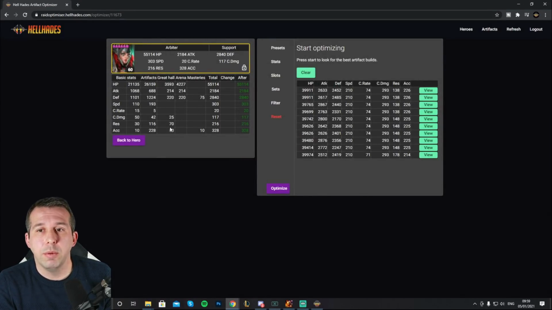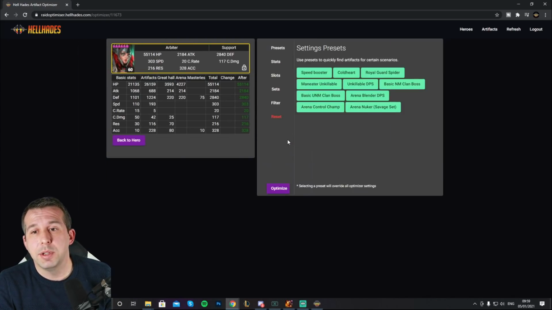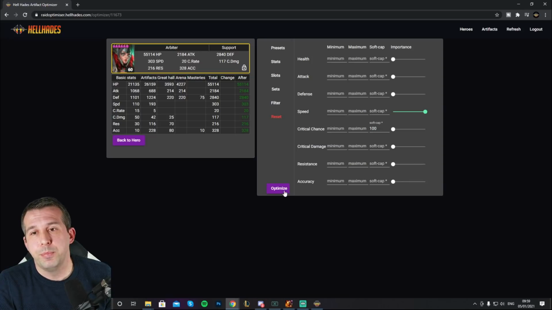So we're not going to do that though right now. We're going to build Arbiter as a speed champion. And I'm just going to talk you through. So we've got Speed Booster as a freebie, as a kind of preset. And that one literally just says, all I care about is fast. All I want is as fast as I can be.